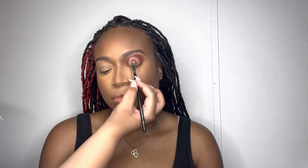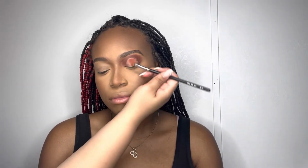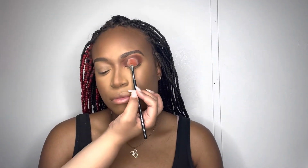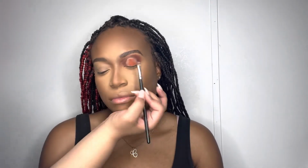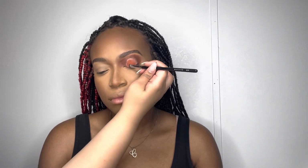And at this moment, I really didn't know what I was doing. Yeah, this is raw, okay? This is me. This is truly what be going through my head when I be doing these looks, because I really don't know what I'm going to do. So I'm taking this orangey color and placing it onto her lid. I don't know why I didn't put no powder under her eyes for fallout, but it'll work out. I didn't make that much of a mess, but I'm working it out. That's it.